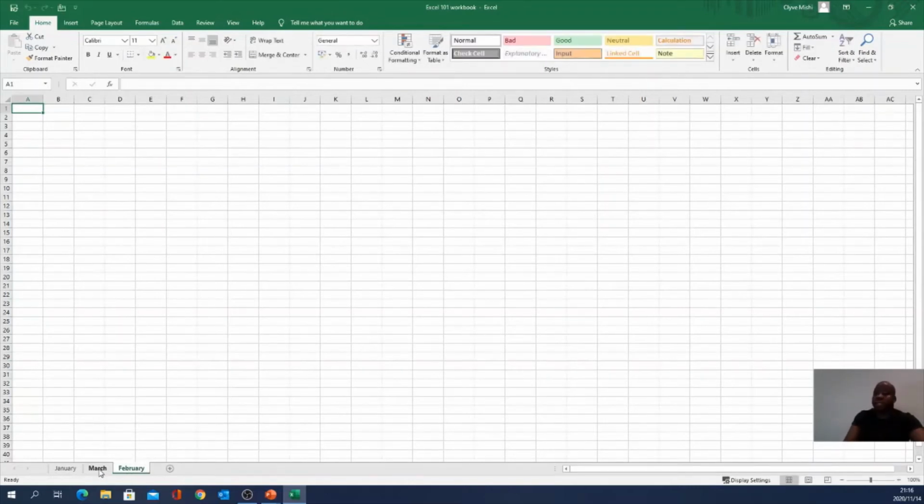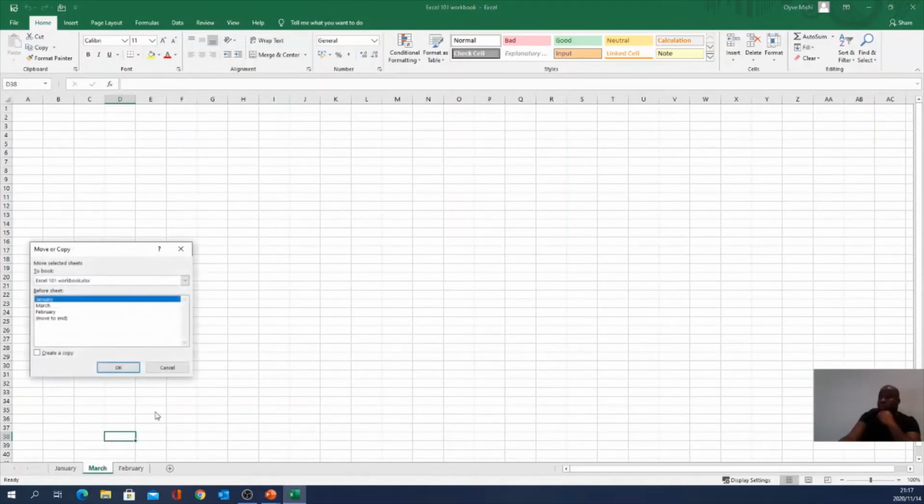What I can see here is that my March worksheet is before February, which shouldn't be the case. So I can right click this one, and I want to move or copy. Do I want to create a copy? No, I don't want to create a copy.